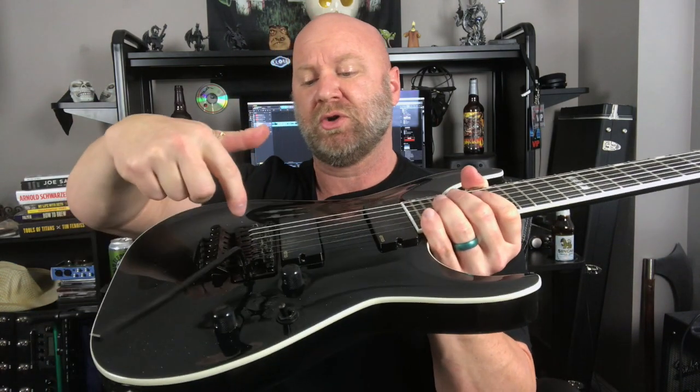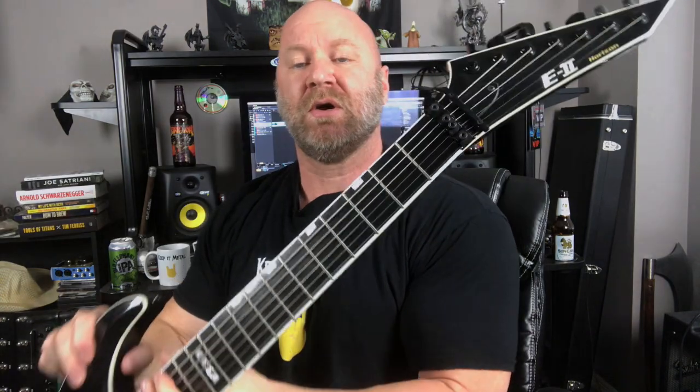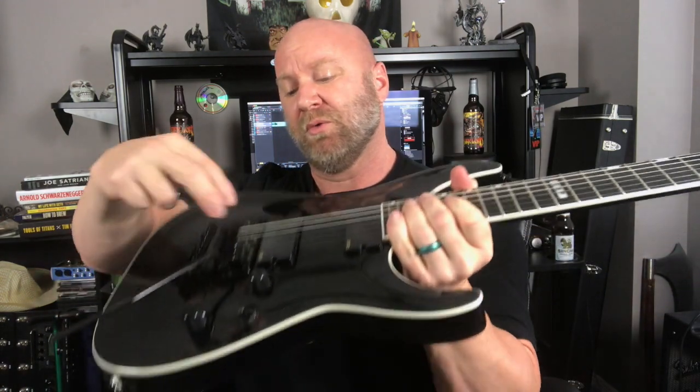All right, so taking the big B string out here, making sure I get the right one, the 56. Now, there's a couple ways you guys can do this. Some people like to start here. They'll place the string in here, tighten this up, and then run it up to the headstock. And some may do the opposite. They may feed it through the headstock, go all the way down, and then place it here. I don't know that it matters so much, but I'm gonna start with the Floyd end.